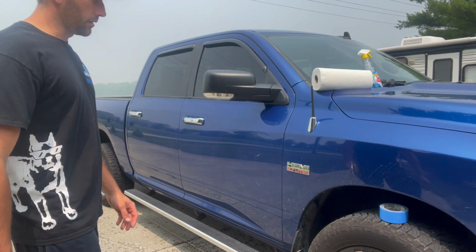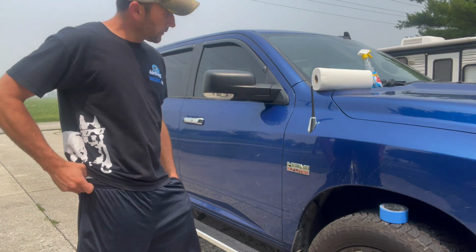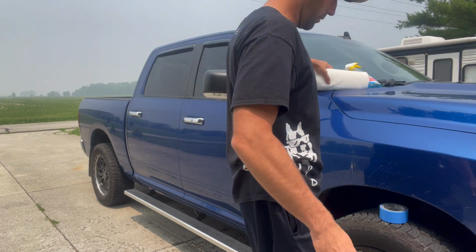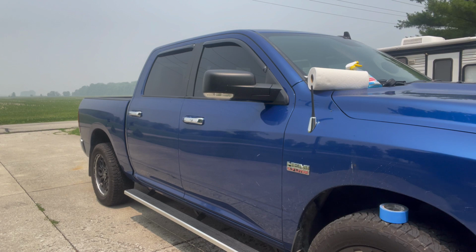Hey guys, standing in front of my 2016 Dodge Ram Bighorn. I'm going to be sharing with you what I'm doing today. I got some new emblems.